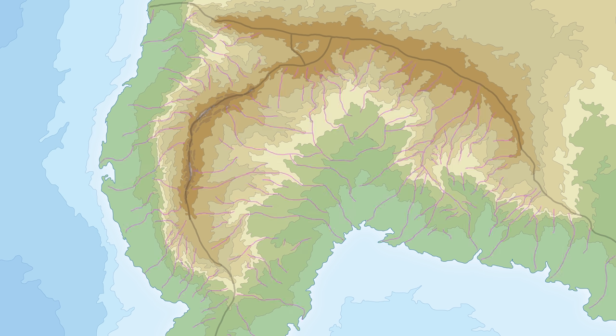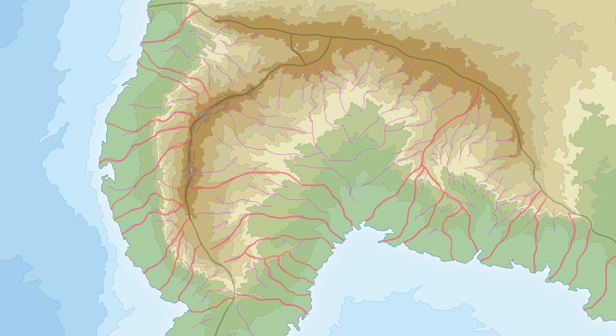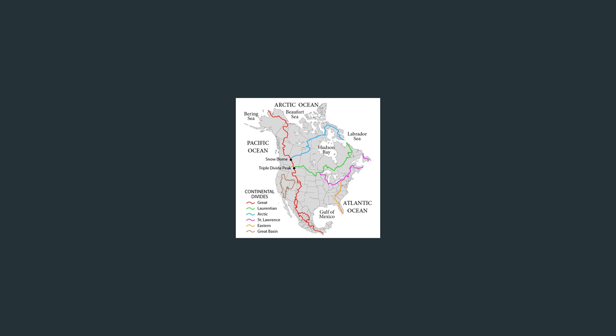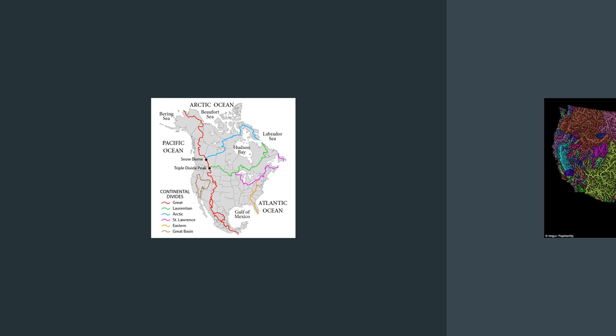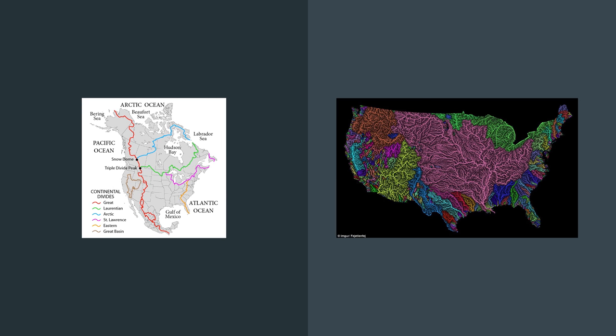Next, roughly mark in your minor ridges. Using these lines, carve up your drainage basins into several smaller river basins of varying size. For comparison, here's a map of the drainage divides of North America, and here's a map of the river basins of the contiguous US.